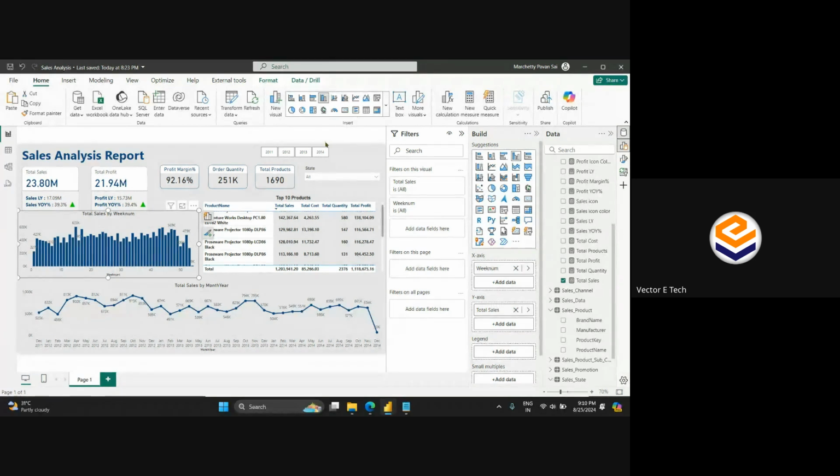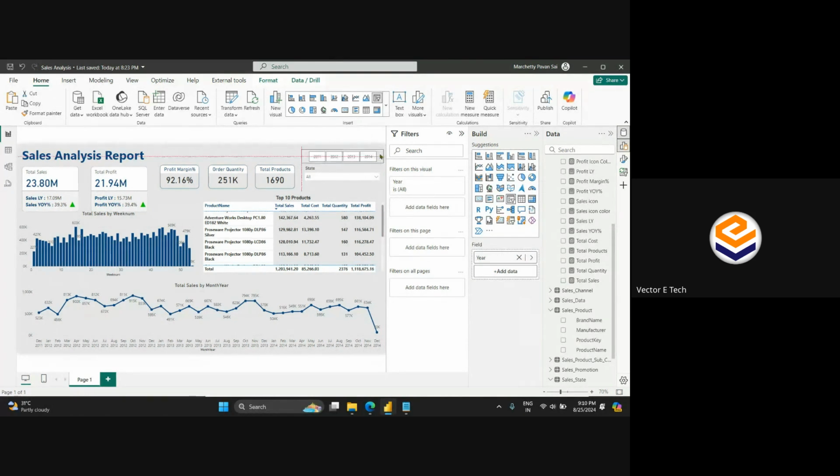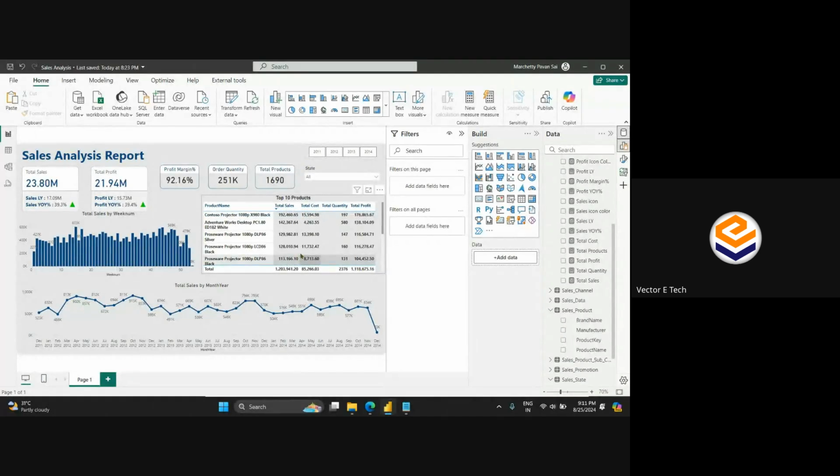So these things where you could understand, I can slice it by year, slice it by state, or if you want to view for some particular region of data, you can bring those particular visuals, or you can bring that hierarchy and use it here, not a problem, right? I'll leave this space for navigation purpose, which I'll show you in a while. So this is how we can bring some data in neat and clean format.